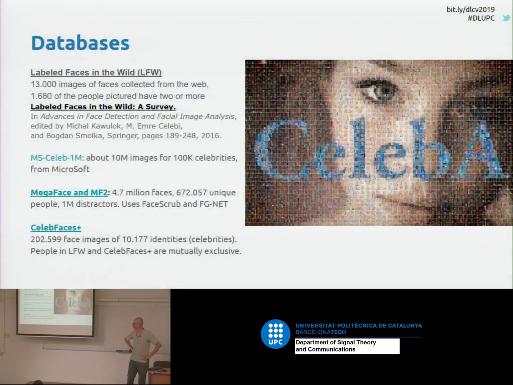So to train face recognition systems, we usually need large databases. There are a lot of people in the world, and if we want to differentiate between different people, we need training sets that have a lot of identities. In the last years, there has been an explosion of large data sets, and some of them, for instance, the Microsoft Celebrity 1 million, contain 1 million different identities, and for the top 100,000 identities, there are 10 million images. So we have a lot of images to train the different systems.